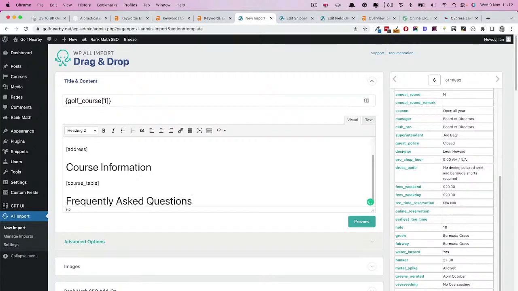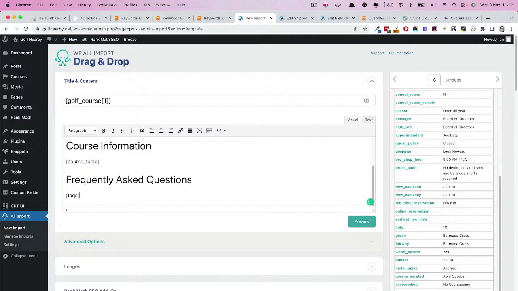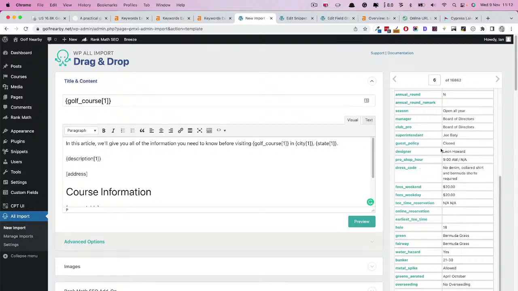So we'll do FAQs as well. So this is a way to add some content to the page for search terms, long tail keywords and that kind of thing. And for the template, I'm going to leave it at that for now. I'll do another example case study later where I have all the data, and then we can do proper templates in here that is a bit more robust.